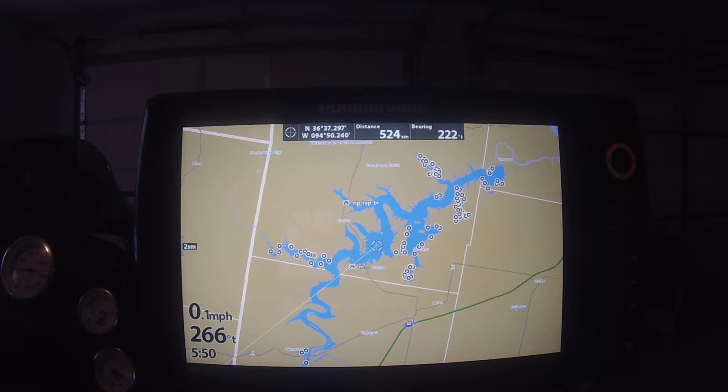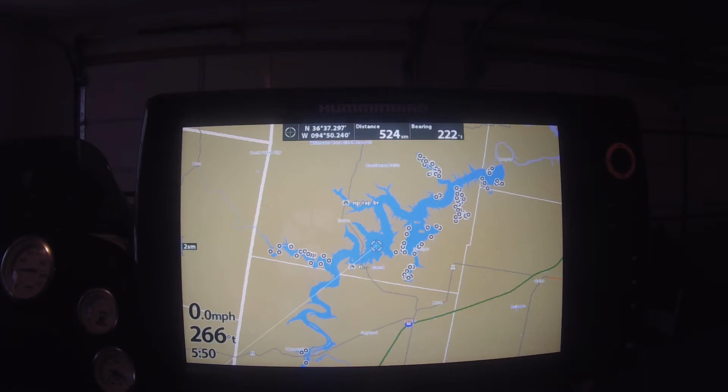Out here today behind the camera, and I'm doing some map study for a tournament that I got coming up on Grand Lake, Oklahoma. Now, I've got the Angler's Choice National Championship on April 14th and 15th, so I'm thinking there's going to be some pretty big bags caught. You're probably going to have to catch a decent amount of weight to be up there and hang with the top guys both days.